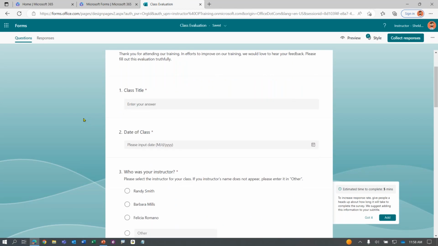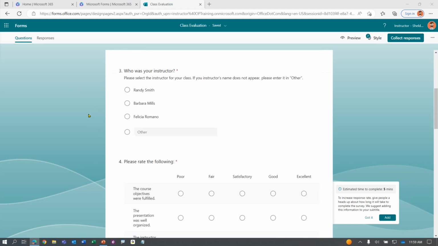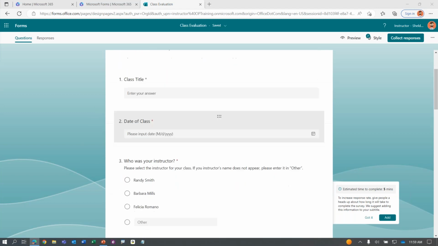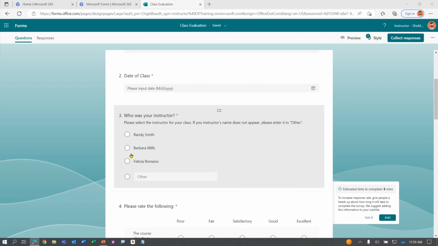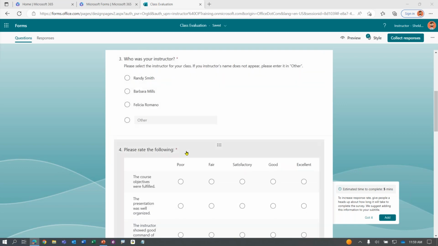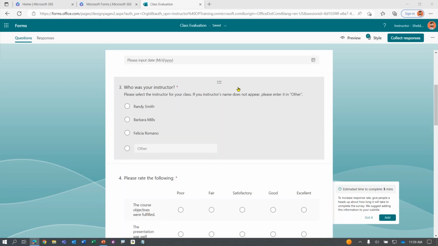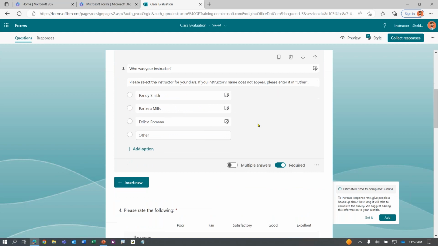So what I want to do is break it up into different sections. Now, watch how we're going to do this. I want to break up questions 1, 2, and 3 and break those separately from questions 4 going on. So here's what I'm going to do. I'm going to click on the last question that I want in the first section, because notice it allows me to insert something right after the selected question.